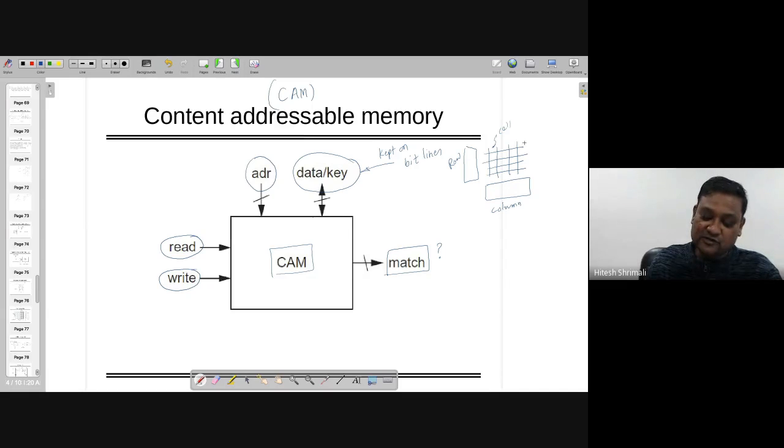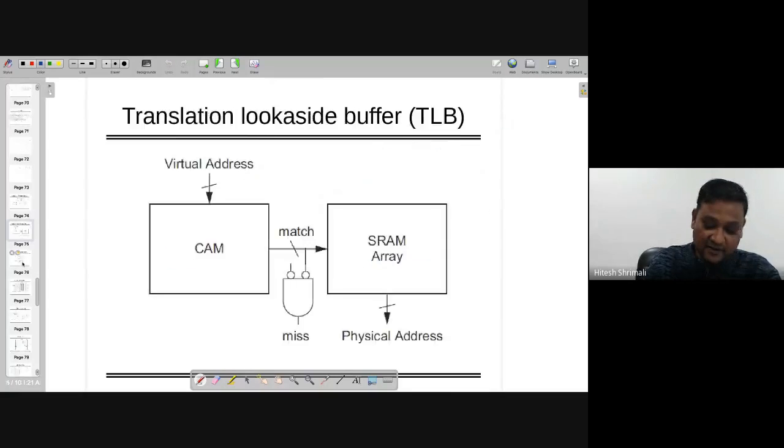So you might have n cross n or n cross m number of cells, and that's why each row is going to have the matching address because row has the address. So you can match with the row address. So you can see here it's not only one, there are multiple matches on a given row. Hierarchically how it looks, we are going to talk in the next few slides, but before that let's go one by one. So this was the first thing.